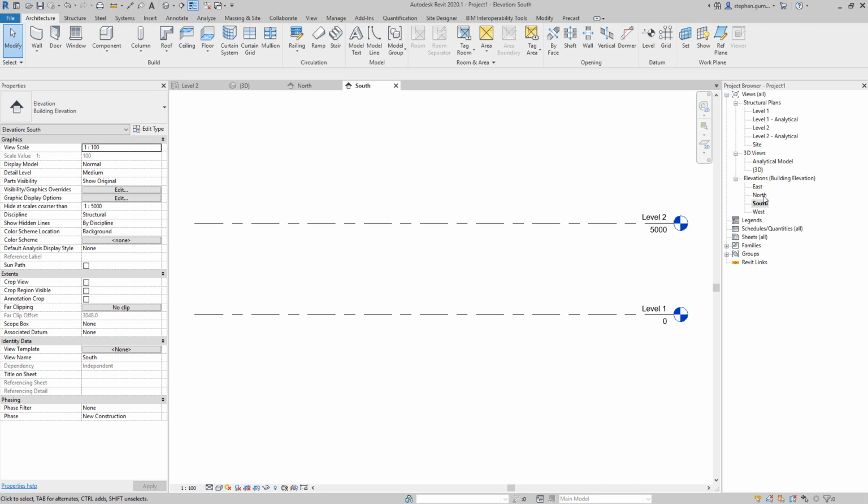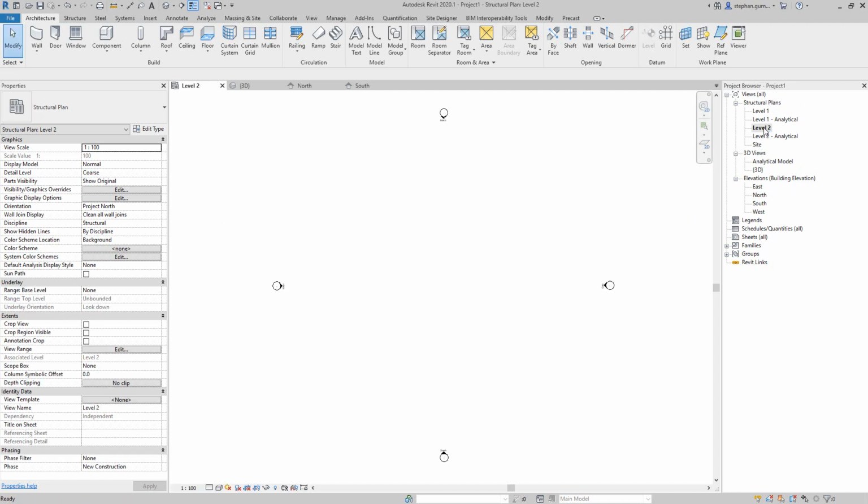If I go and look in my north elevation, here's the first difference you'll see between AutoCAD and using Revit, in that when I adjust something in one view, everything else adjusts in the other. So essentially these elevations, what looks like a 2D view, is really a snippet or a view of the 3D model at this particular location. So let's go in level 2 and show you how we might construct some grids.